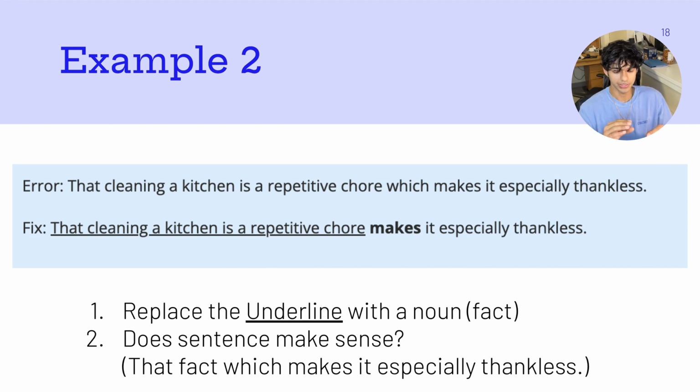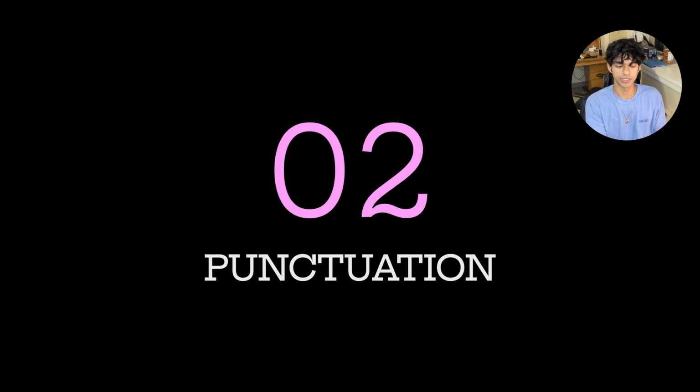So we could replace that with the word fact. That fact makes it especially thankless. Right? That makes sense. That sentence is coherent. But you can't say that fact which makes it especially thankless. So replacing the underlined subject, which might be a long word, with something that actually makes sense is how you simplify these problems down.